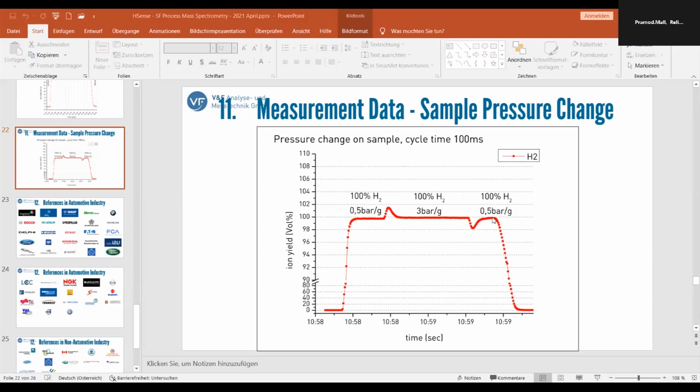My second question is, is your instrument an online analyzer, and can it be used at multiple locations, multiple sample points? The same instrument can be used at multiple sample points. This is something that can be implemented, yes. There needs to be some sort of sample switching system. On the instrument we have one sample inlet port.